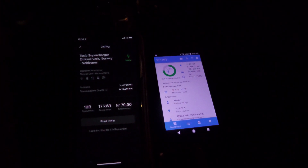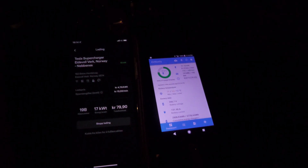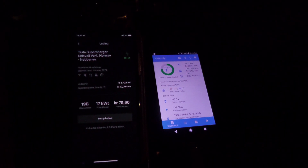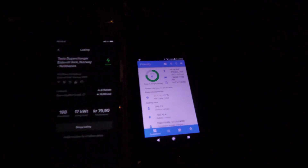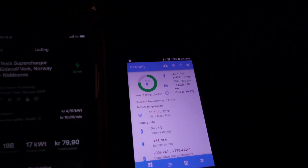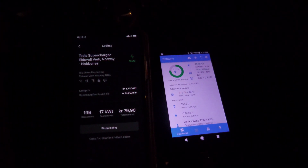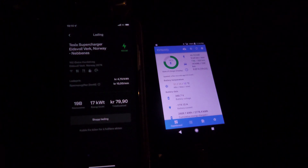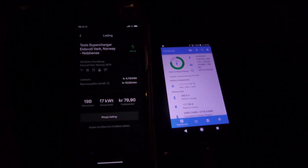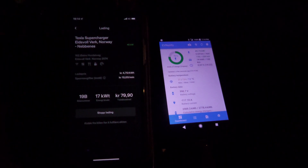Unfortunately in the Tesla app you can't see the state of charge of the car you're charging. I don't know if many have that — the Kempower chargers have it in some cases, but regular charging apps generally don't. I'm now at 77%, which is more than enough. It's cost me 80 NOK, which is not bad — still a bit expensive. I didn't buy the subscription because I don't need it much for this car. The break-even point is about 70 kilowatt hours, and you only have to pay month by month, not commit to a whole year.